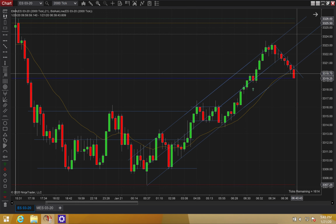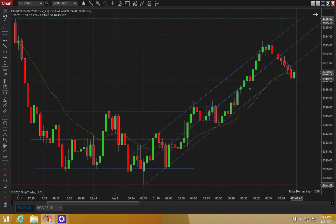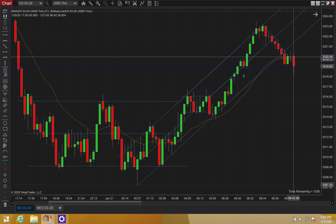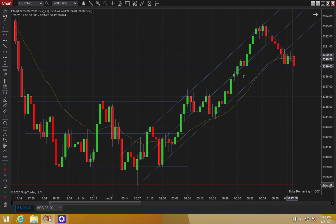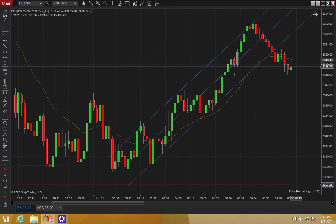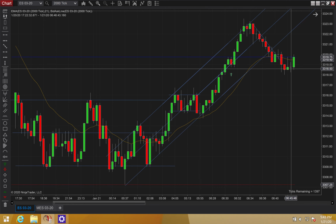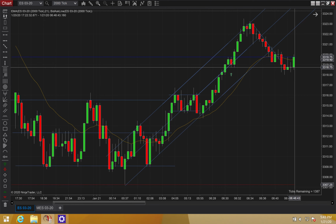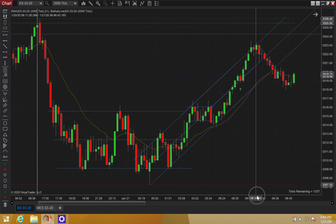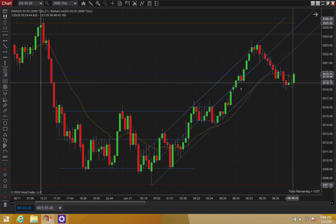So we actually pushed through the EMA briefly. And you can see how you kind of go sideways for a little bit. It breaks outside. Not super convincing. It's a little more convincing by this bar. And then it's made that new low. You're seeing some support. And it's for sure kind of breaking out, made a new low. And you can see there's a higher low right here. So not a great signal bar, not where we're looking to buy it, but that's what we need.